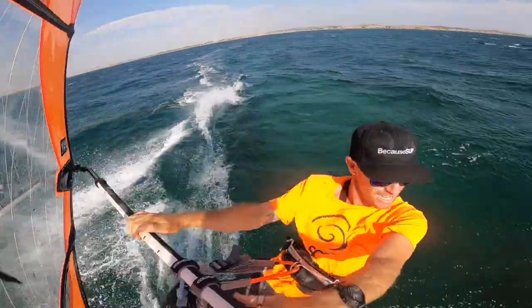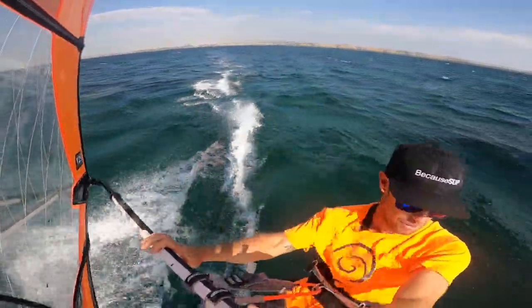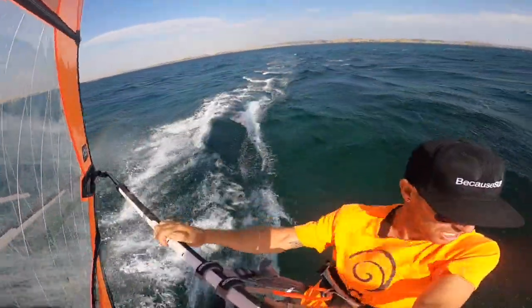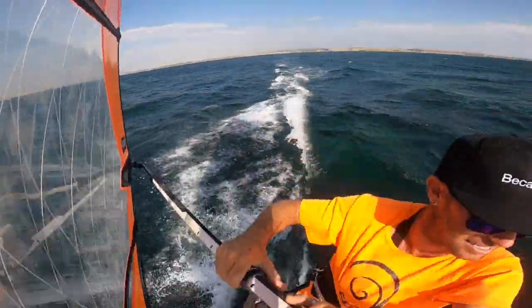My backhand isn't pulling too hard for power. The power is being guided through my front hand and through pulling through my hips, which kind of links me into the next one, which I need to adjust a little bit, this harness line.